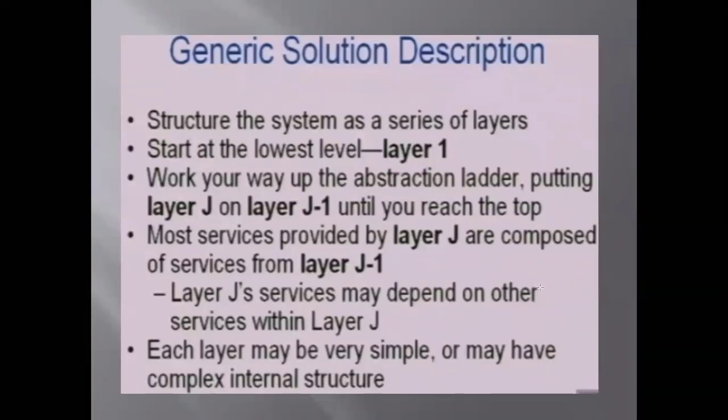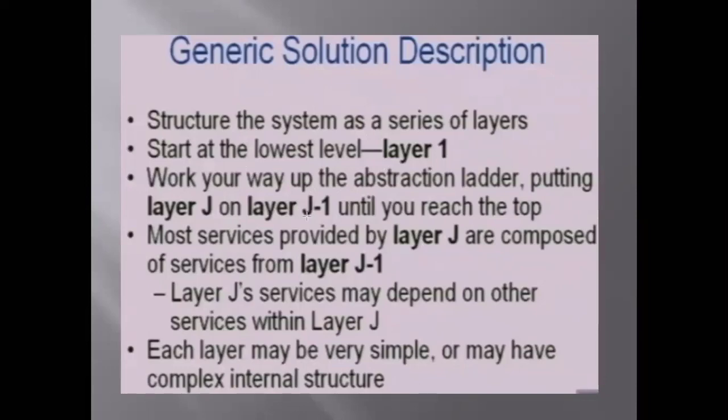The other thing is to structure the system as a series of layers. So this is a kind of generic solution for how we are going to build. We'll structure the system as a number of layers. We'll start at the lower layer one, and we are going to go on building the abstraction ladder by putting on layer J, layer J minus one, until we reach the top.